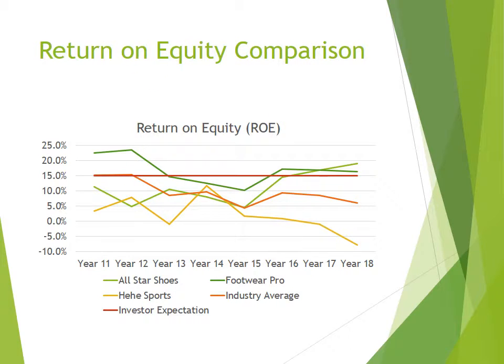According to the BSG, return on equity is defined as net income divided by the average amount of shareholders' equity investment. The average shareholders' equity can be found by adding shareholder equity at the beginning of the year and end of the year and dividing by 2. Like EPS, our company had trouble meeting the investor expectation for this performance measure until the final 2 years, and ended the game with an ROE of 19%.